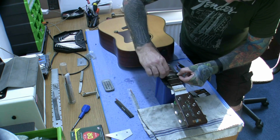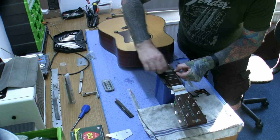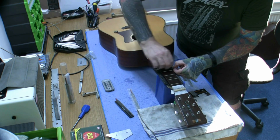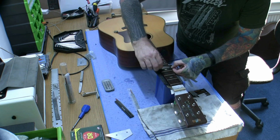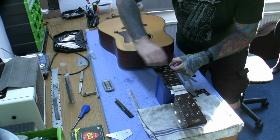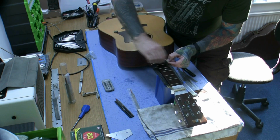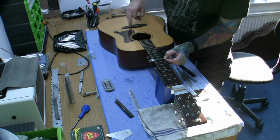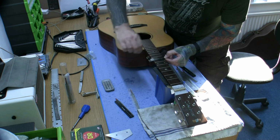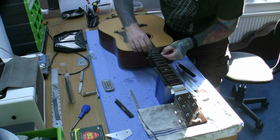So I'm going to finish this, get the strings in, and clean the brass pins as well for the bridge. This guitar has been dropped a few times, because some of these frets have got scratches and dints in them. I wonder if it's buzzing. I'll clean up the brass pins for the bridge. I'm not going to alter the under saddle height if that saddle's stuck in, so I'm not even going to try and get it out. I'll leave it as is. If any action needs changing, I'll change it by altering the truss rod. I'm dinting these frets down here.